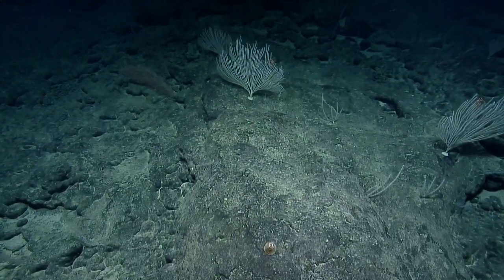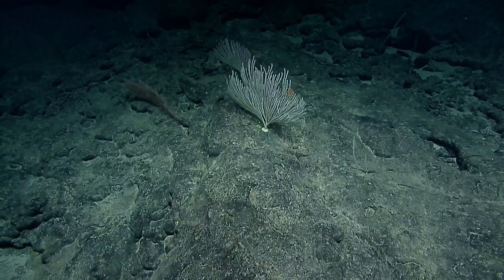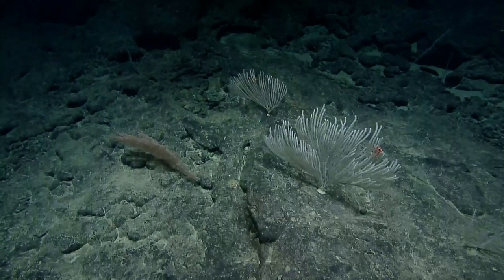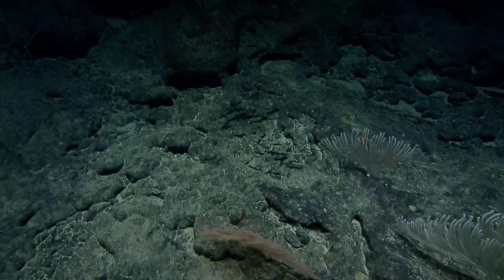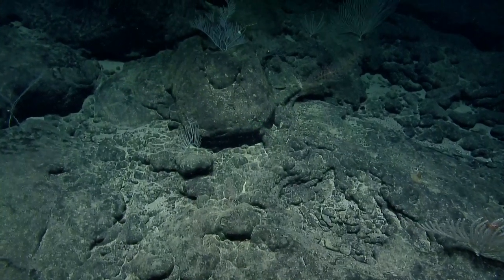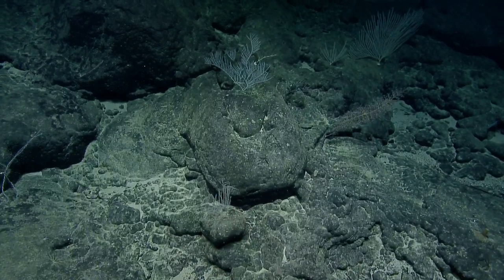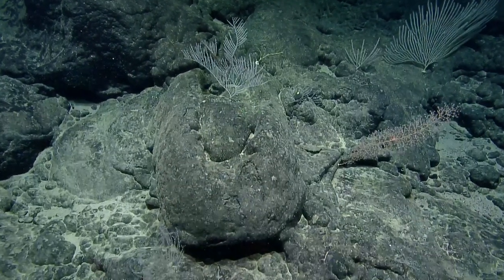So a question from a viewer: how far can the lights allow us to see down here? I don't know who would be best to answer that. If you look in the Argus view, how long is Herc? Three meters? No, I think it's more than that, like five-ish meters. So you can look at the light pool in front of Herc and get an idea of how far ahead we have the lights set up right now. It's about a Herc length. A Herc length light. I like that.